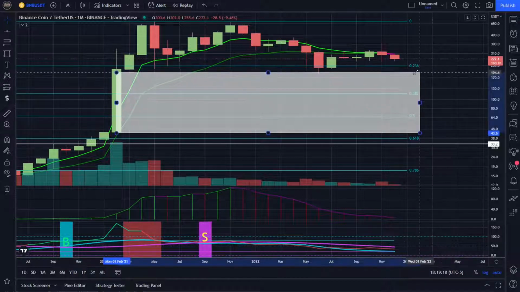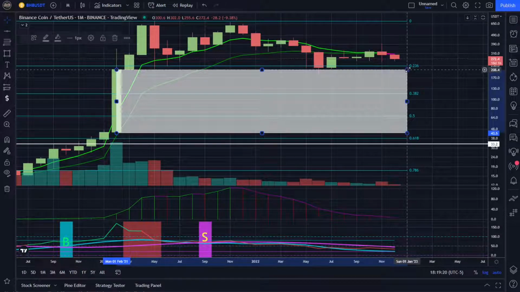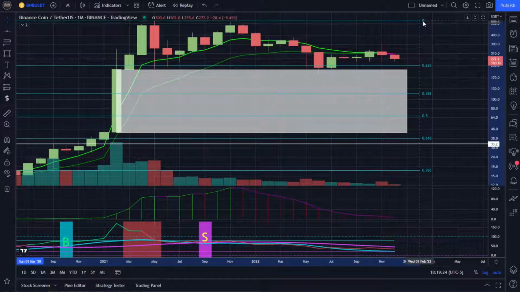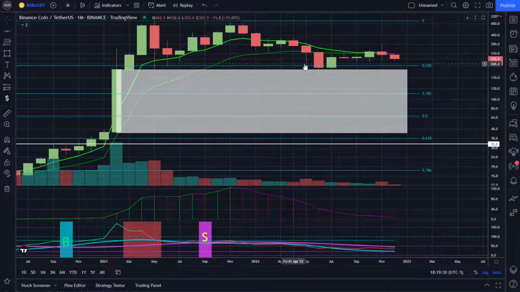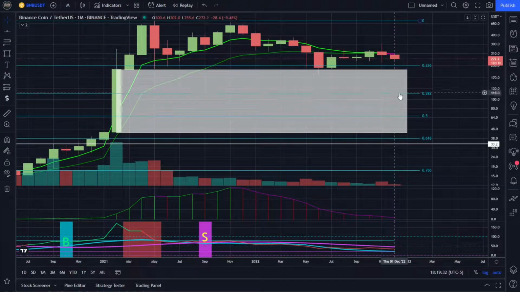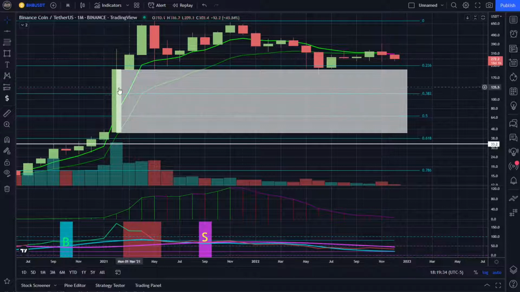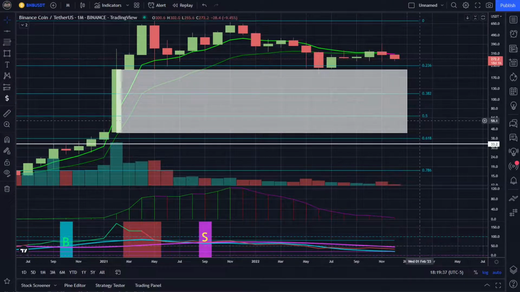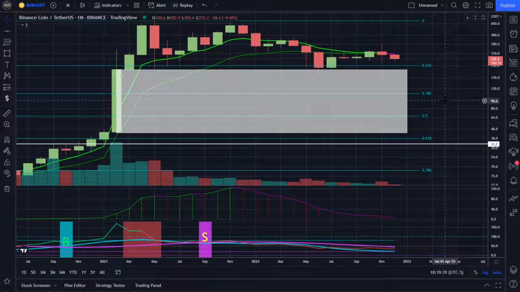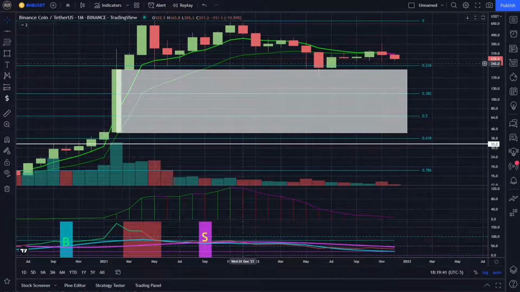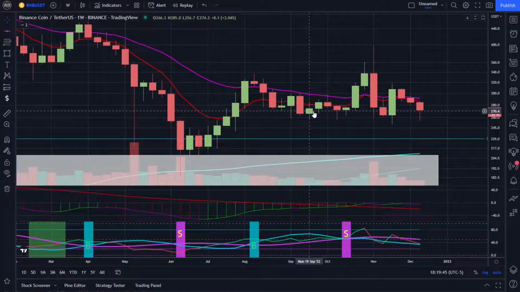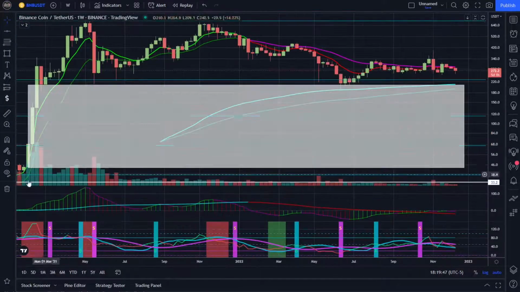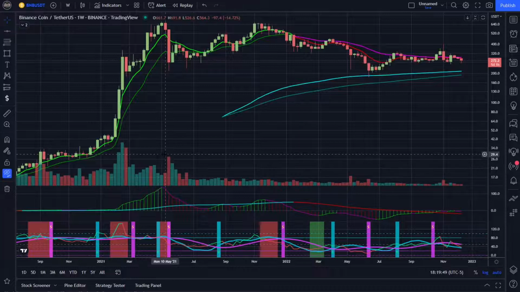And again, the problem with this issue right now is that 382 is just in the middle of this range. So sure, maybe we come down to the 382 next. But the probability is, if we break down from this level, from up here, this support, that we could actually see a test of the 382, and then there's almost no support down to the 0.5, and then almost no support down to the 618. So we could see a very, very violent sell-off potentially take place on this asset. And obviously the indicator oscillator is pointing potentially in that direction as well. So now here we are on the weekly.